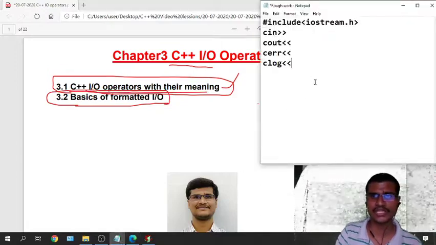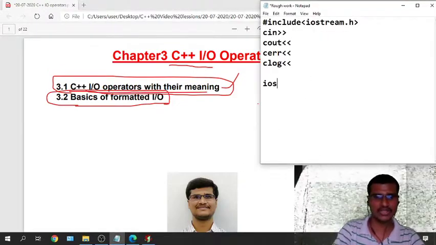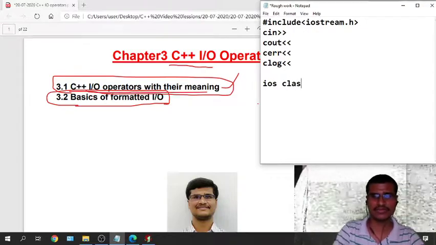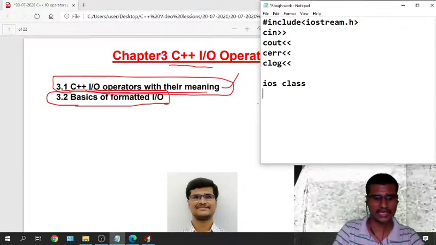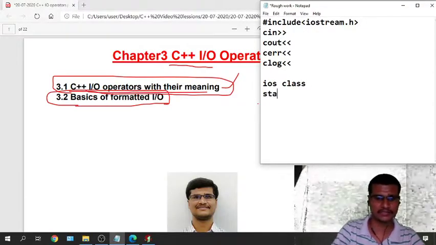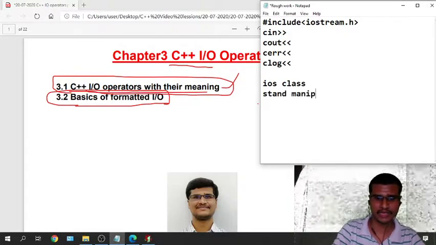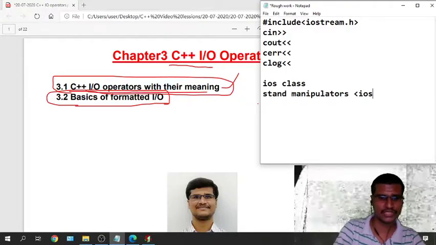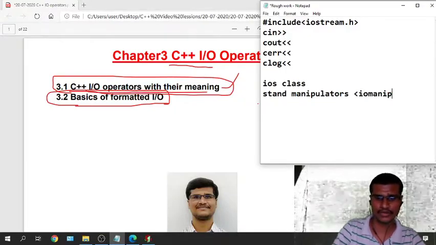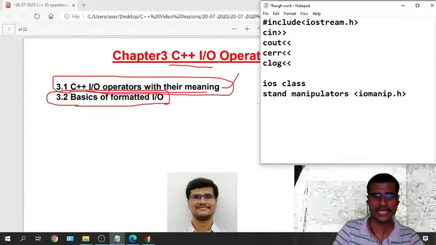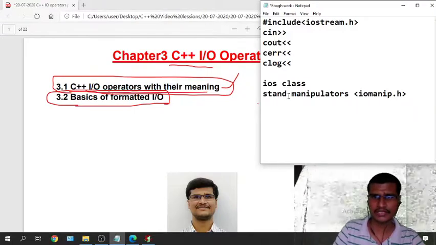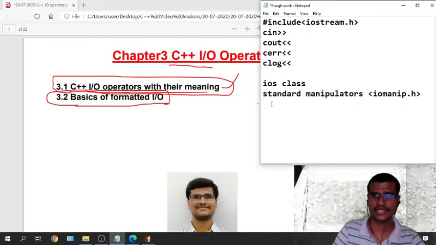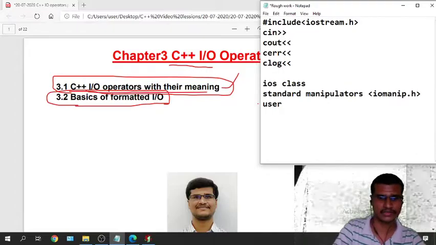This can be done by using three things. One is ios class member functions, and we have the standard manipulators, which are there in the iomanip.h header file. And the next one is user defined manipulators.